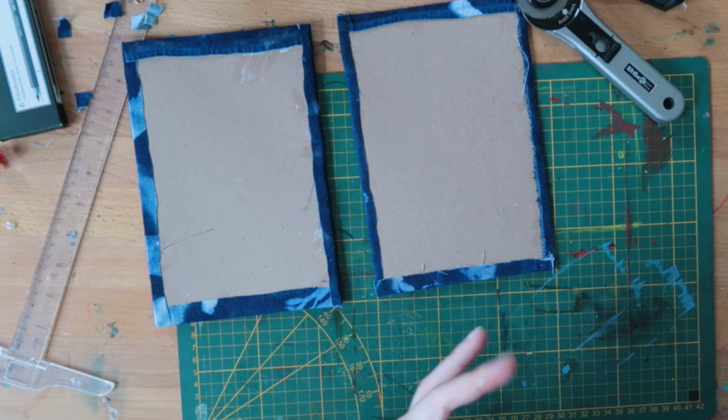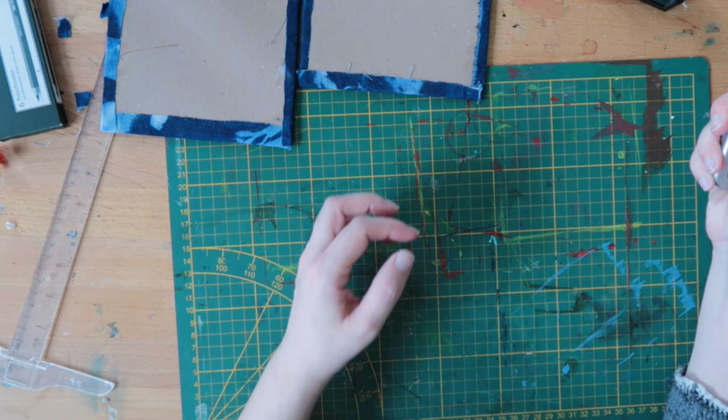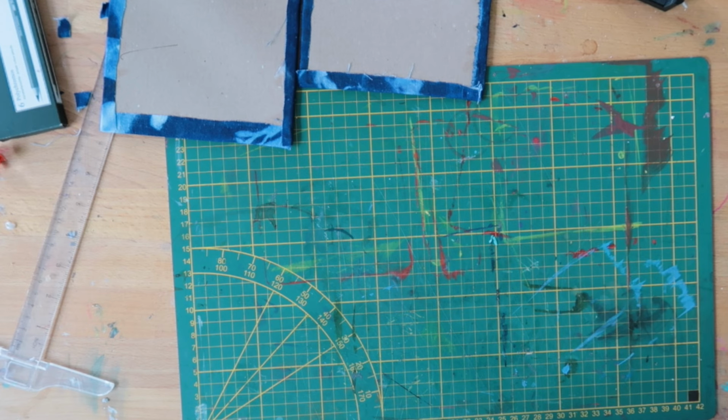Right, so now while that is drying, I am going to work on something else. I should actually grab the cardboard, so I'll be right back. I'm going to wash my hands and grab the cardboard.